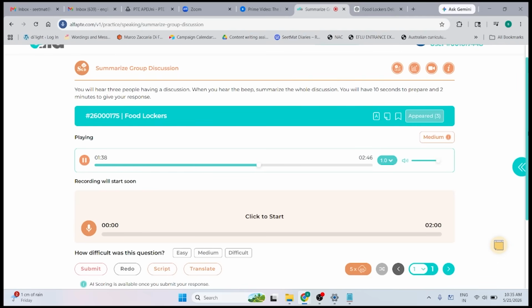Those points make sense, but I'm still worried about maintenance. Who will clean the lockers? What if the lockers break and someone's food gets stuck inside? That would be a hassle. The maintenance part is easy. The school could hire a part-time worker to clean the lockers once a day, and most lockers have customer service. If there's a problem, you can call and get it fixed quickly. As for fees, I've seen other schools do this for free. It's a service to help students.